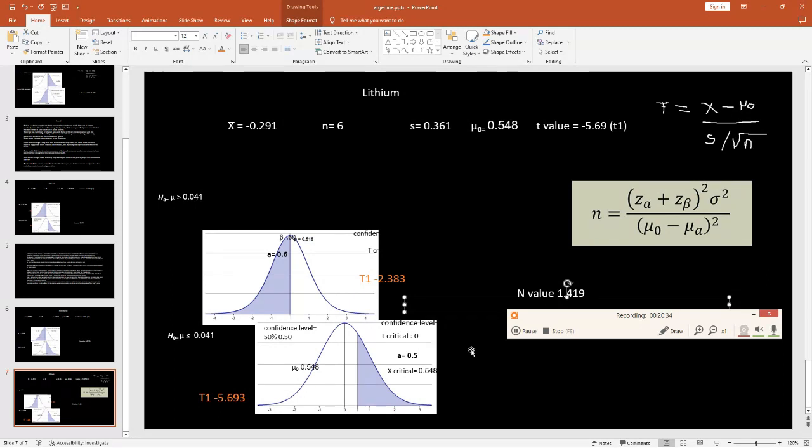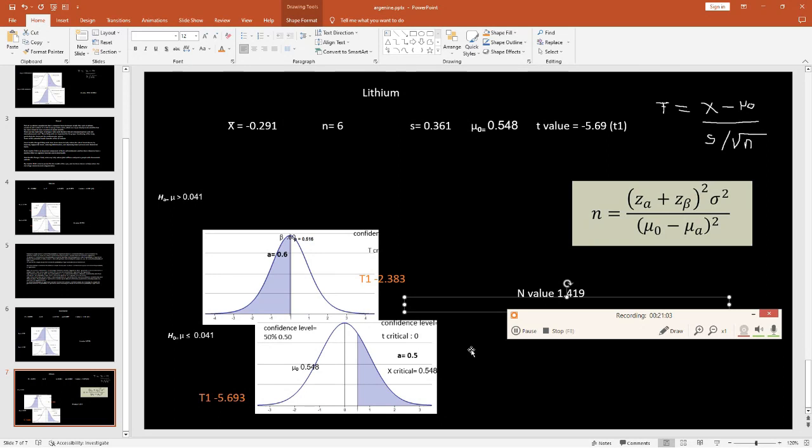That t alpha plus t beta is actually the t value that you calculate in Paint. And then you multiply it by that. It goes to the left, n goes to the bottom, sigma goes to the bottom. If you rearrange it, it's actually the same equation. But here you're calculating for n, where in my equation you're calculating for that t alpha plus t beta. If you take square root of everything, all of those squares go away, and then you have square root of n, which is what I have in my equation.